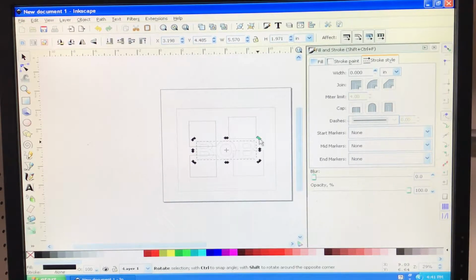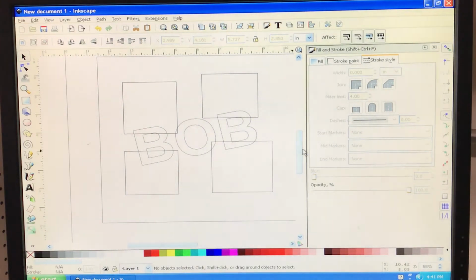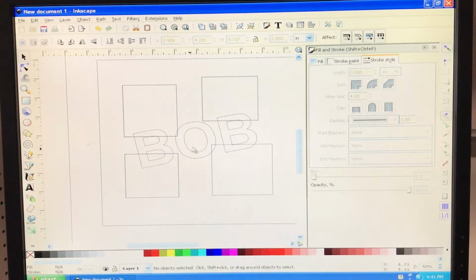I'm going to go ahead and move this letter around, get this to a point where I want it to be in this piece of art. Now I want the letters to be cut out in this fashion here. We're going to zoom in a little bit. I want it to be cut out in this fashion. Now I want the B to disappear in these dropouts so that the name is only implied.